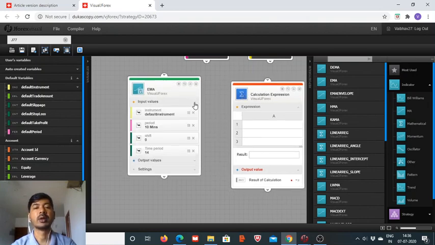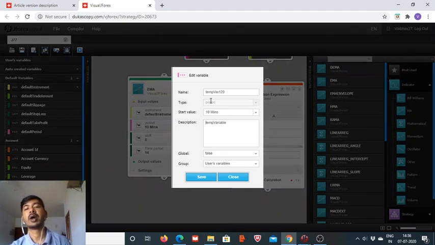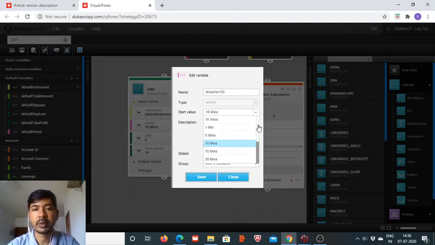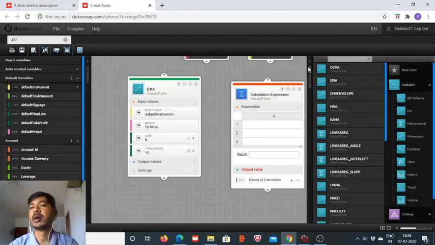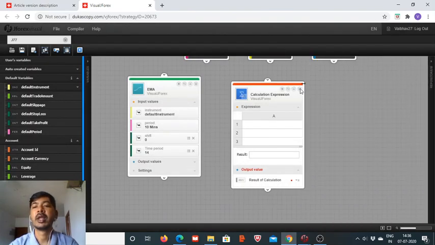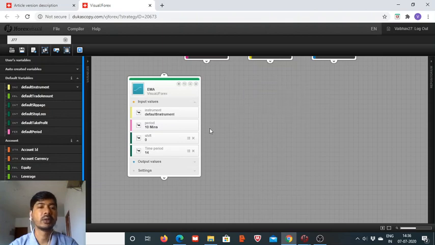Suppose if it is 1 minute, 10 minutes, 1 hour, or 4 hours, or whichever time you want to utilize, then you have to define. As you can see, the data type is period, and here you will have these options starting from 10 seconds to monthly. So these are inbuilt variables available for use.